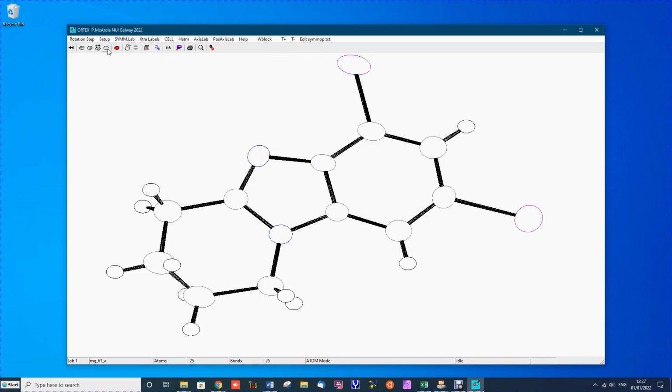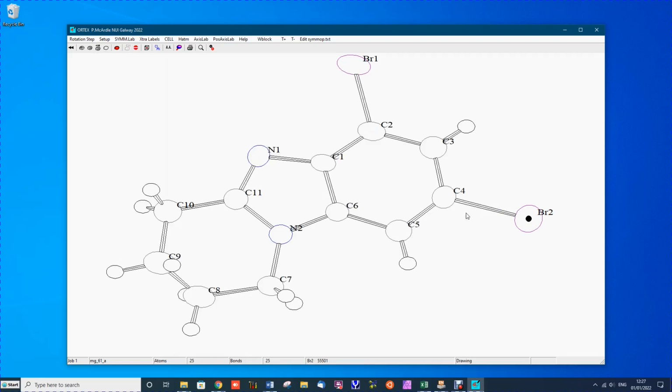So clear the labels and use the POSL function to position labels. The atom is highlighted, left mouse click selects a position for the label, right mouse click saves it. So left mouse click, right mouse click, and it moves to the next atom. And you continue this, labeling all the atoms. The default is not to label the hydrogens, but you can label the hydrogens if you want. Top right is usually the preferred position, but sometimes a better option is to pick a different position. But we've labeled all the atoms now.